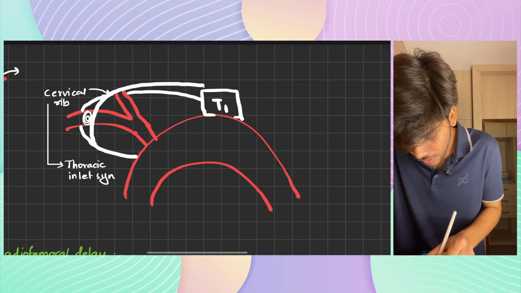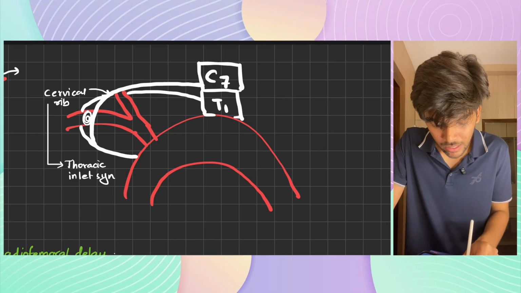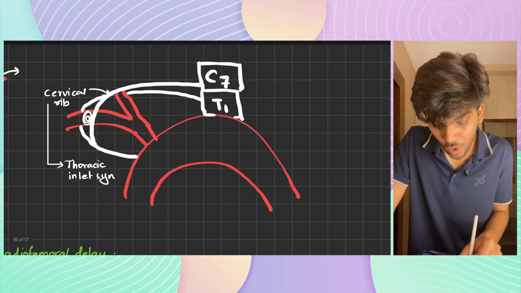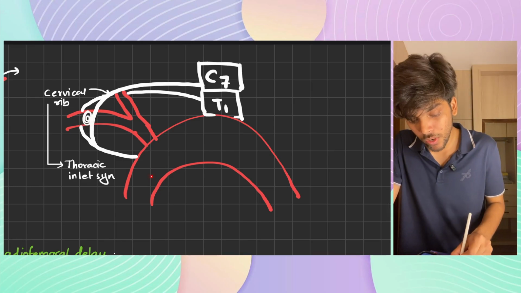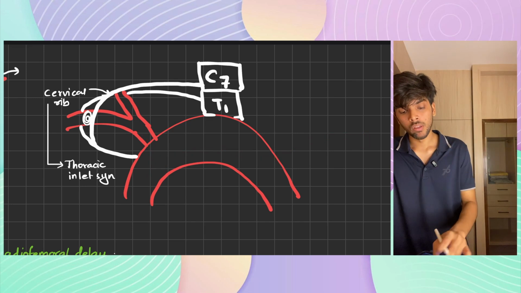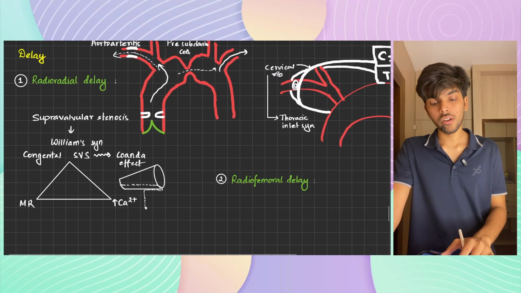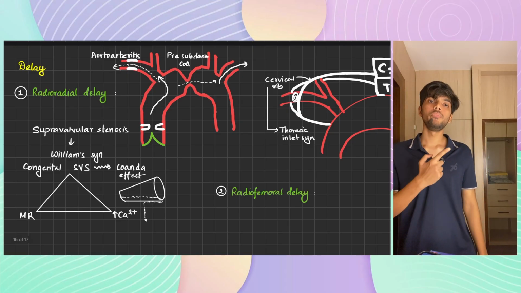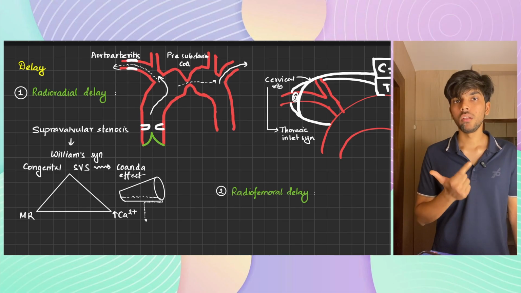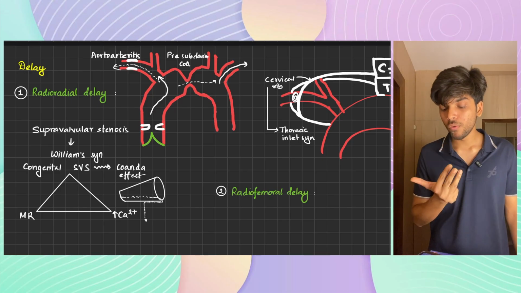See, this is what I mean. There is the C7, there is C7. So sometimes a rib might arise from C7 and then get attached to the first rib and then cause stenosis or narrowing here, compressing the subclavian artery. So less blood will go from here, but more blood will go from here, causing a difference in blood flow between the two upper limbs. With that, you are done with radioradial delay. So the causes of radioradial delay are: number 1, supravalvular stenosis. Number 2, aortoarteritis or pulseless disease. Number 3, coarctation of aorta but pre-subclavian. And number 4, cervical rib.